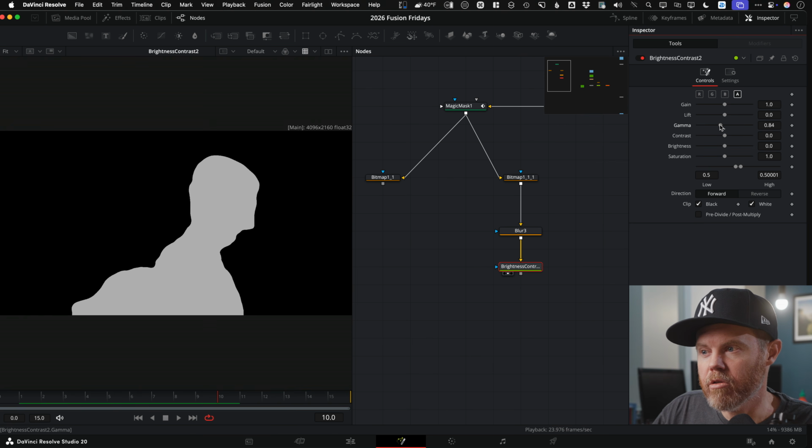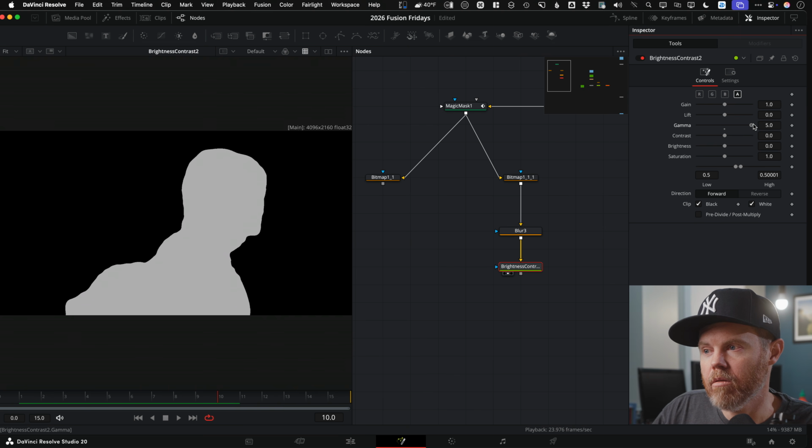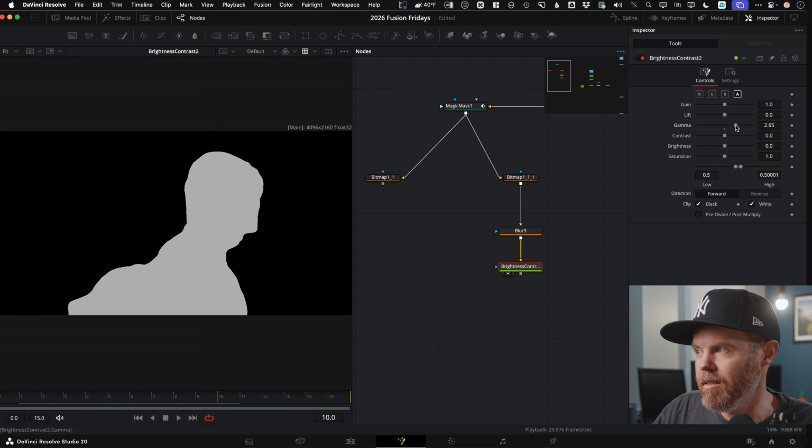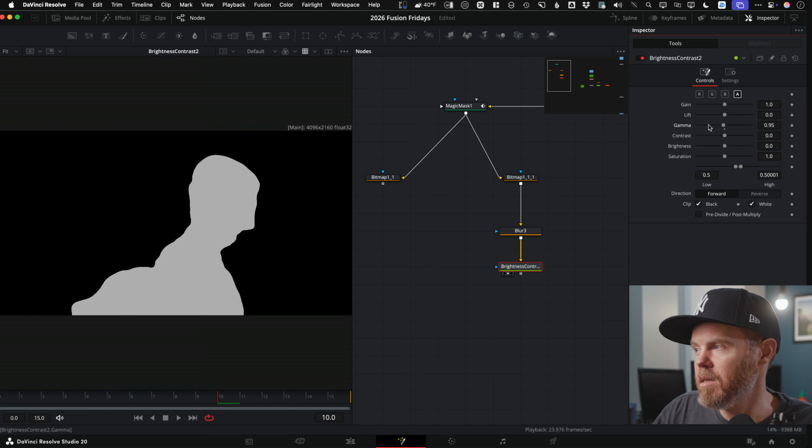Gamma is going to shrink the matte in, and it can also expand it. You can dilate with gamma. That's basically what an erode dilate is. But we can use this however we need to. And how do we figure out how far in we need to make this for the color change to work?